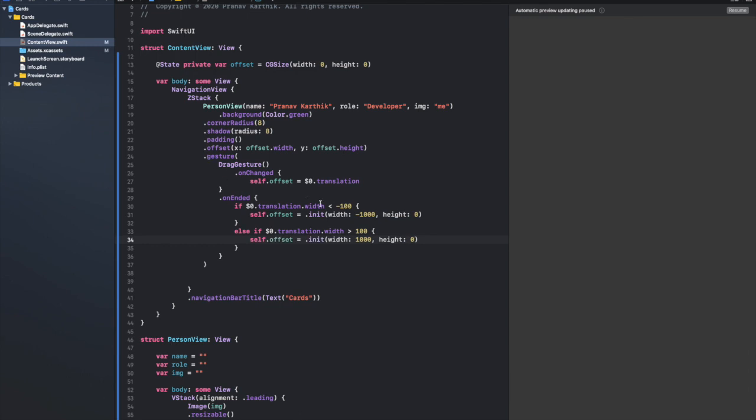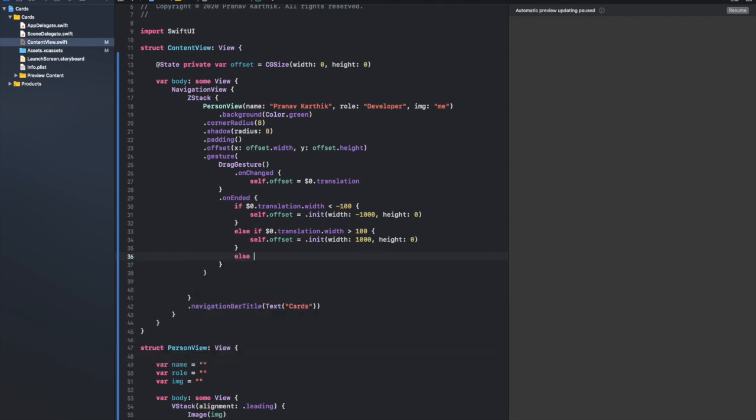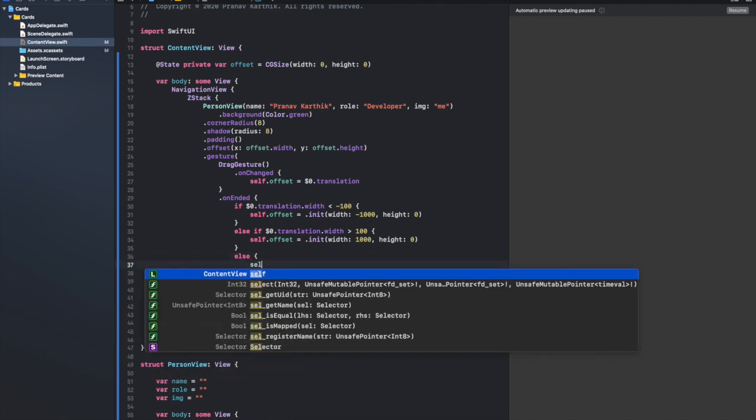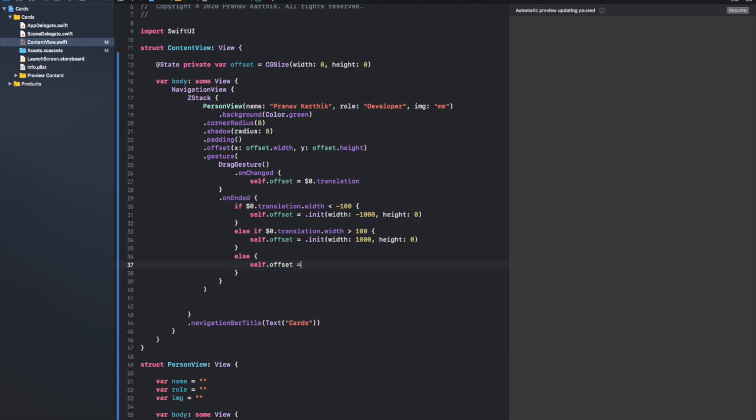So what we're doing here is checking if the user has swiped the card pretty far to the left, then we're just taking the whole card out of the scene with this line. And here we're checking if they moved it very far to the right, and we're just taking it out of the scene again. And we're just gonna add another else, and here we're just gonna set the offset to 0. So here it's been reset to the original position if it hasn't moved that far away from the original position.